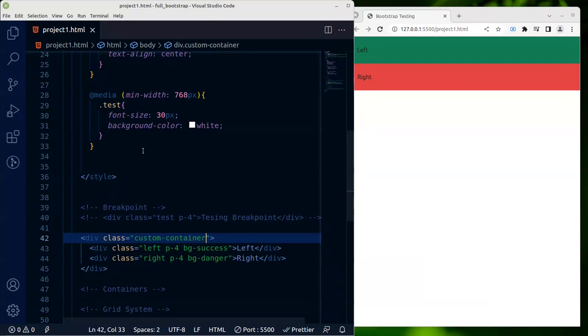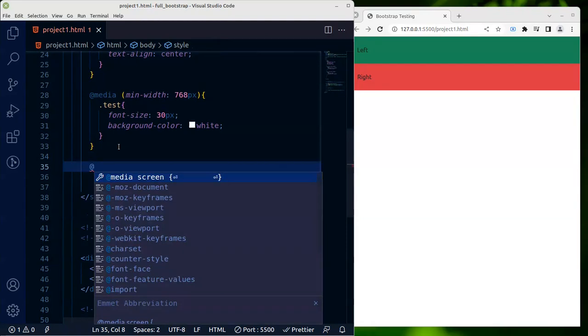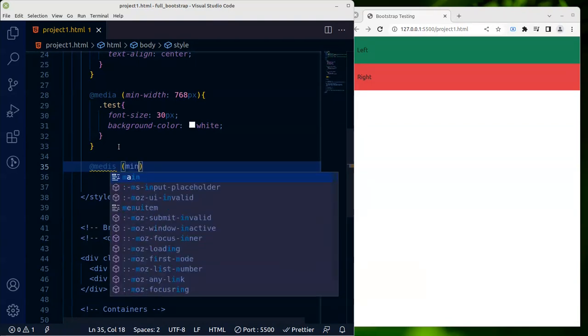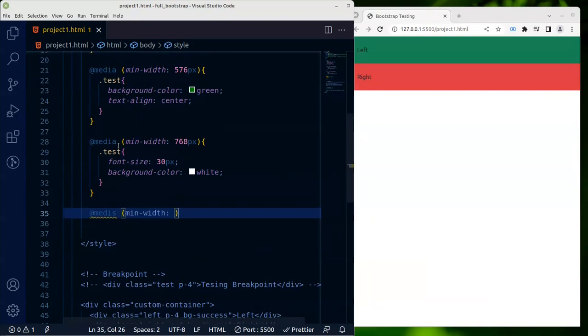We can specify the width and the height at some media screen. So I can say at media, I want the minimum width to be min width. I want the minimum width to be at this screen.